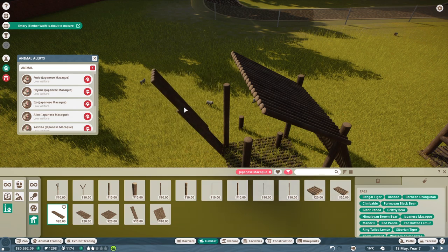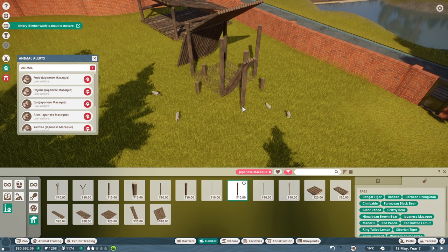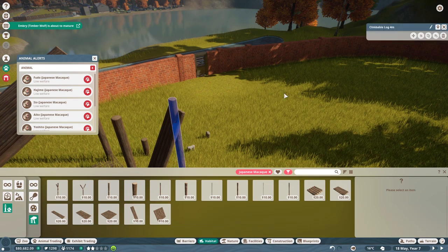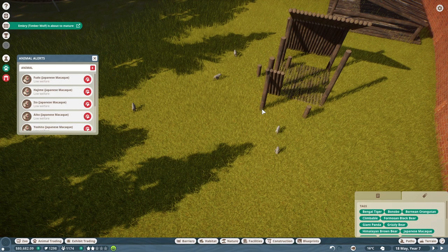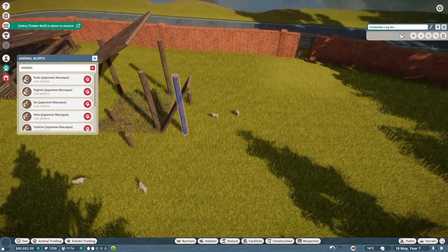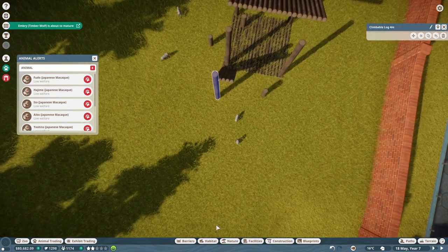Very interesting the way that these snap together. I'm gonna put a climbable log there. I wonder if I can do advanced moving and advanced rotating and advanced height changes and things like that to it. Difficult to see where I'm putting things. I wonder if I could maybe just do that from above a bit more. Yeah, maybe that would be better.